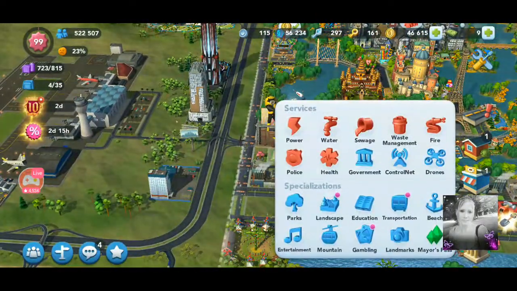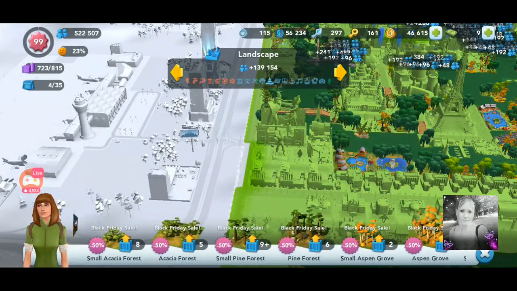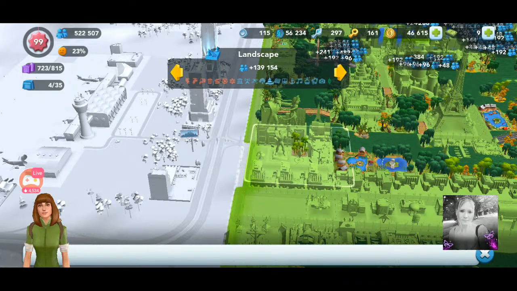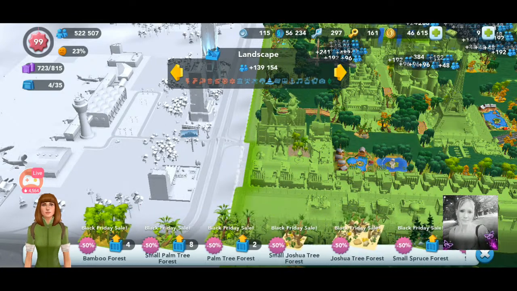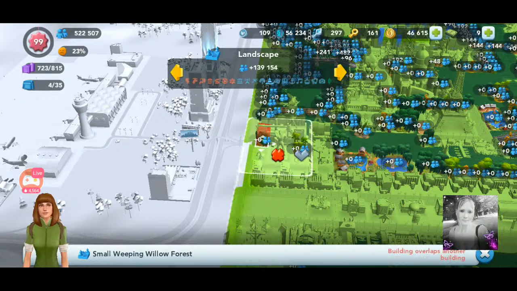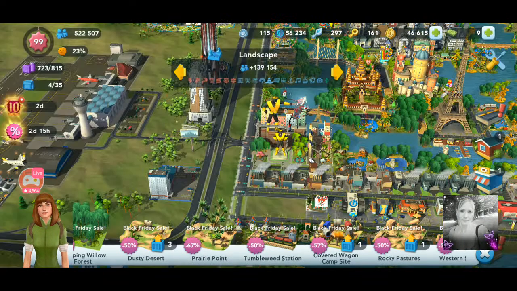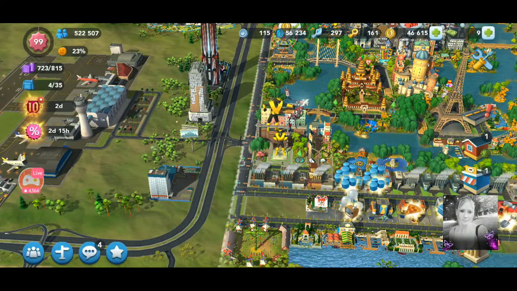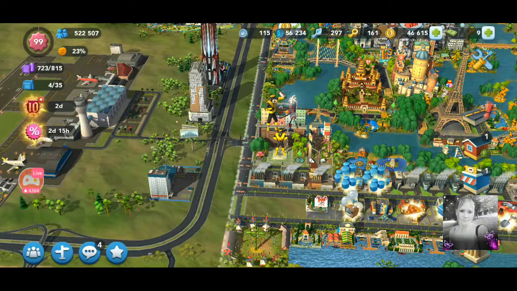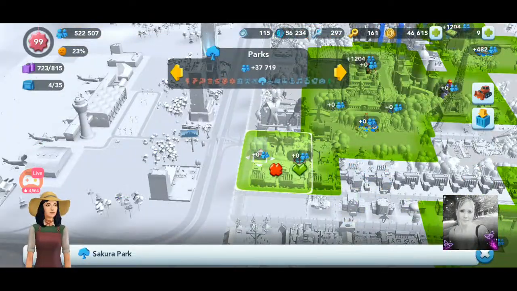Now we got to try a tree behind it. Let's try that one. And then we'll try one of these. And we'll figure out which one we like the look of the most. I'm kind of liking the Weeping Willow.